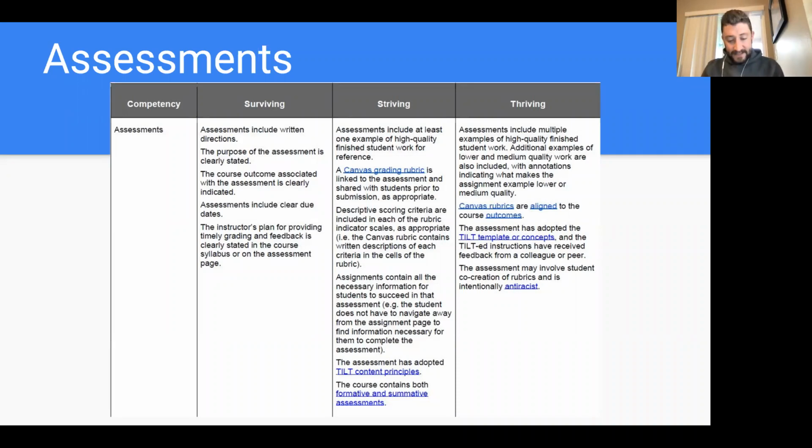And one of the pieces here that I like to really point out is the importance of using rubrics, but not just rubrics in a sort of perfunctory way, but really using them in a way that is mapped directly back to your course outcomes or your learning outcomes or objectives or whatever you call them at your institution. But making sure that those outcomes that are established at the beginning of your class, and I say this to faculty, that you're promising students that upon their successful completion of the work in the course, they will be able to do these things, that you have those present in your rubrics.